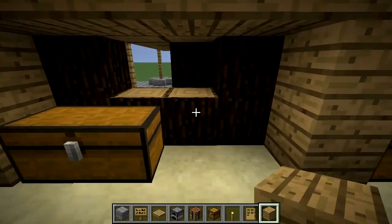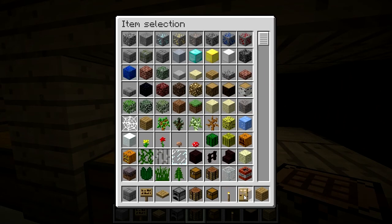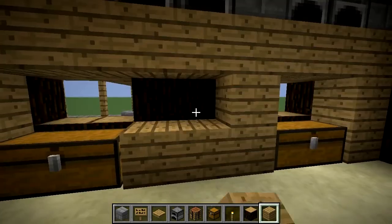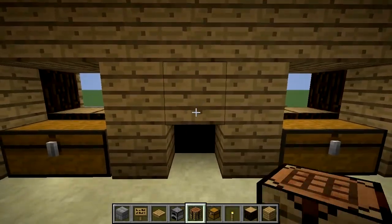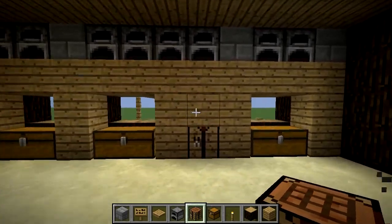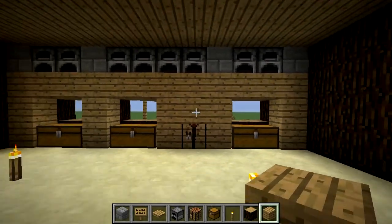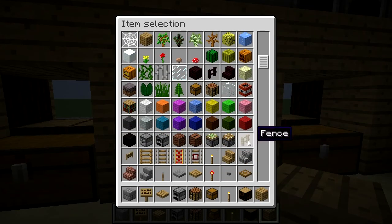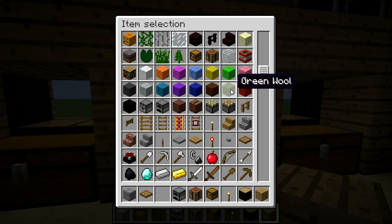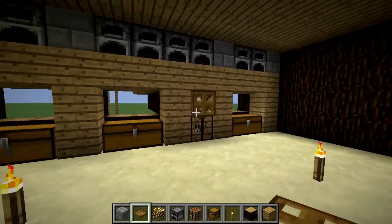Here's what I'm going to do. Of course I need dark wood now. Why not? So that work? Will that look alright? Yeah, I suppose that'll look alright. Except here I'm going to do something different. Need these again, probably replace these and these out of here. And I'm gonna need that and glowstone. Why not?